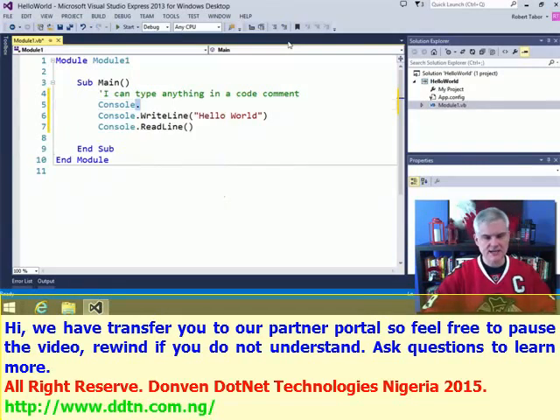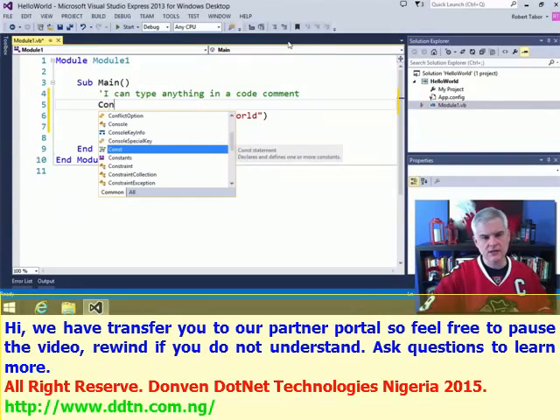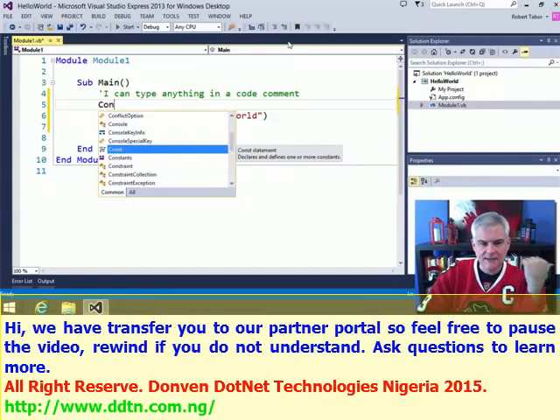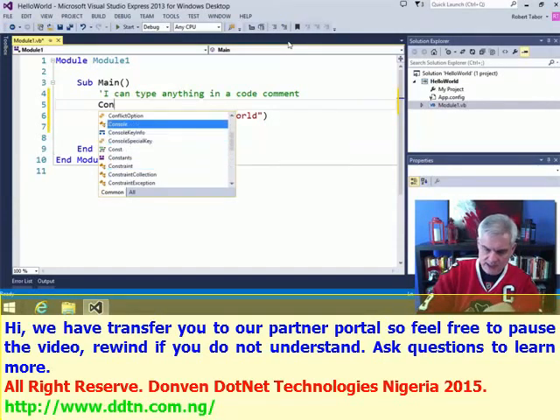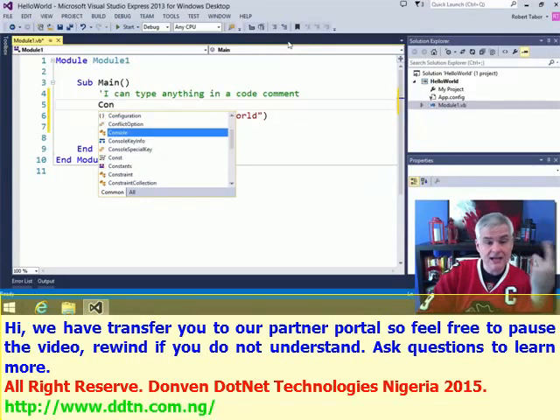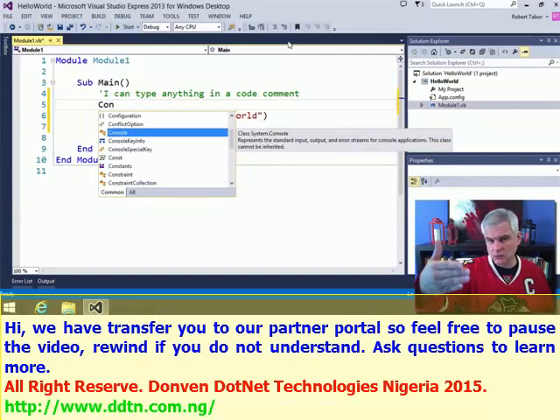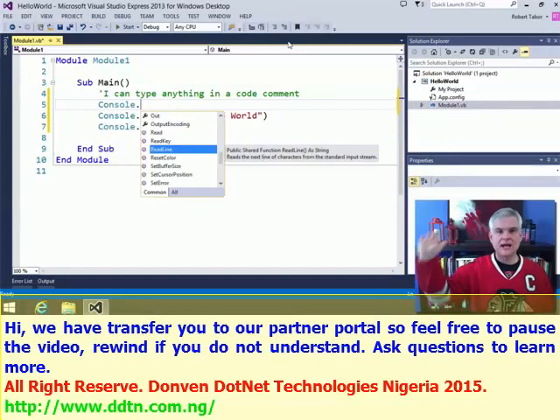Now, let's say, for example, I just type in 3 letters, con. It doesn't put me in the right spot. It wants to create a const or a constant, and I don't want that. But I'm not sure exactly the spelling of what it is that I need. I can use the up and down arrow keys on my keyboard to find console, and then once I've highlighted it in the IntelliSense window, I can hit the dot or whatever would logically come next, whether it be a parenthesis, a space, whatever the case might be, and it will type out the rest of it for me.